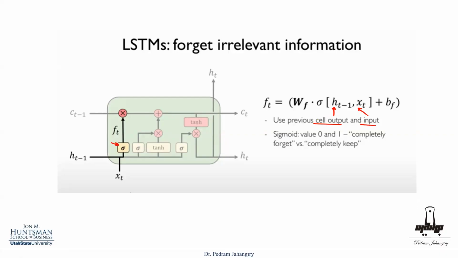So far, this is pretty straightforward. I'm going to add a sigma on top of that, and it's going to filter the values between 0 and 1. So if that output is 0, it means that nothing from the previous hidden time steps and this input was relevant for long-term memory. Just do not pass any information there. You know that sigmoid is between 0 and 1, so if the output is near 0, it's not going to pass anything to the next level. Are you following? Values 0 and 1: completely forget versus completely keep.